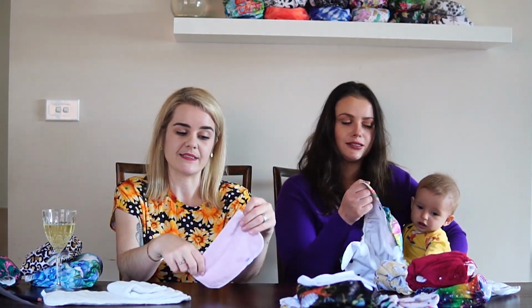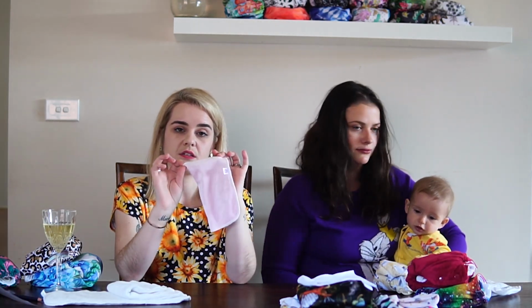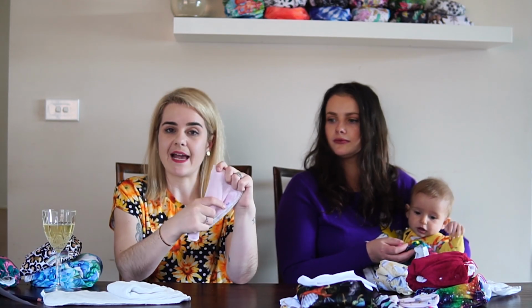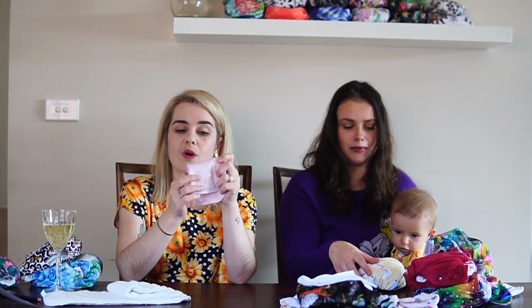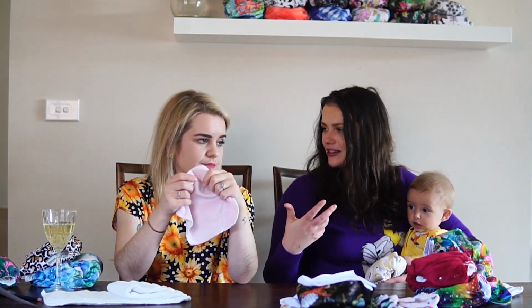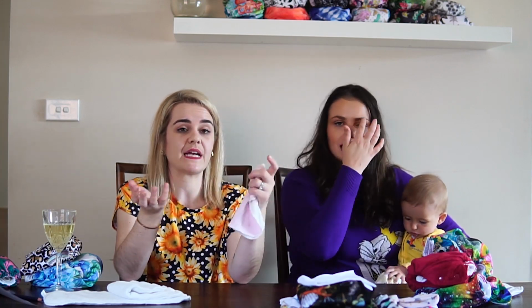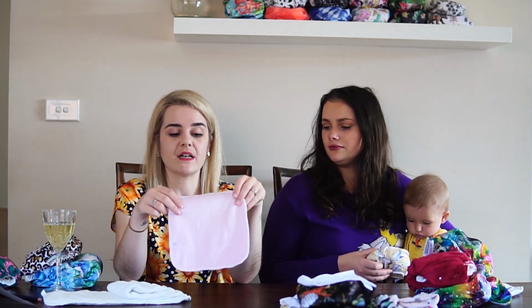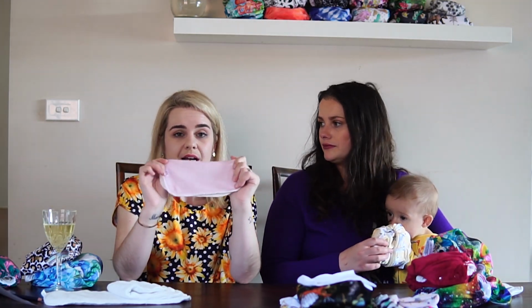Another one of my favourite discoveries since becoming a parent would be cloth wipes. So instead of tissues or disposable wipes, we use cloth wipes. We use them as hankies, we use them to wipe hands, we use them to wipe bums, and we simply use water. Some people also use a bit of coconut oil. Because you can buy a pack, can't you? Yeah, there's Cheeky Wipes. You get tubs and bags and wipes, and a lot of the mainstream brands and even homemade brands do their own.